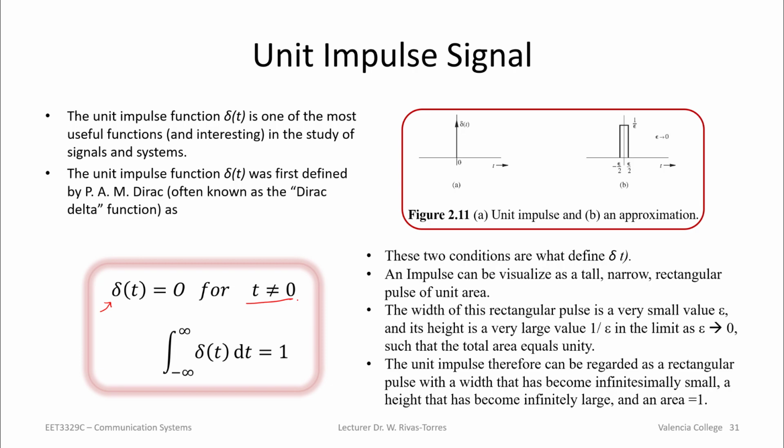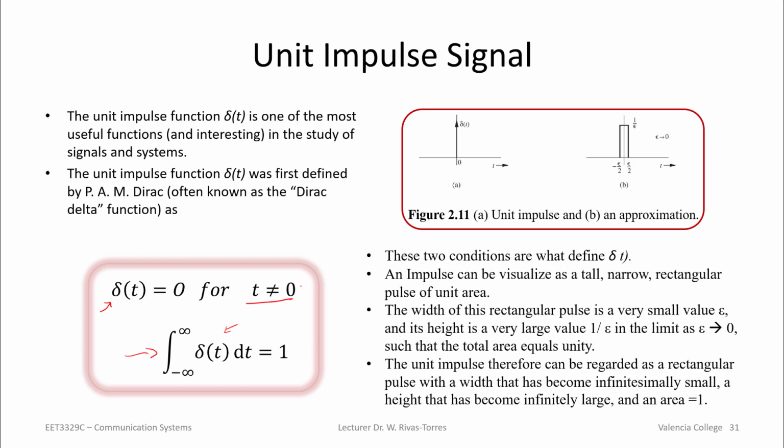But there's another thing that defines this function, and it's this integral right here. This integral from minus infinity to infinity of delta t has to equal 1. Now, normally we sketch this signal as you see here: nothing but an arrow at 0, and it's infinitely thin. It's like a line going up to infinity. Well, but wait a second. Doesn't the integral define the area under the curve? Well, if it does, that's kind of a weird thing, isn't it? And it is. It truly is.